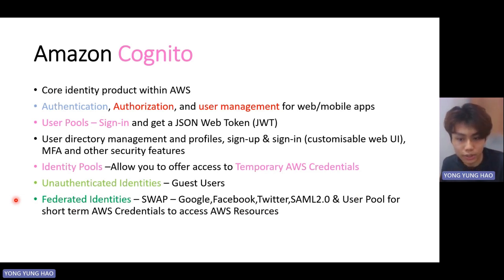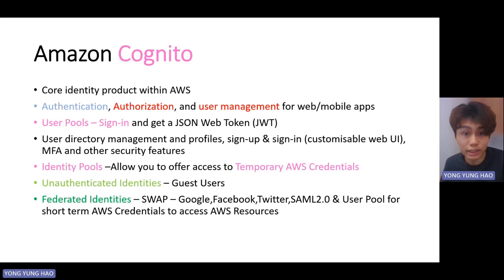Now I hope that at this point you see the difference between the user pool and the identity pool. The user pool is all about offering a sign up and sign in experience with the user directory and profile management service, so it's about logging in and managing your user identity. The identity pool is about swapping the authenticated identity for the AWS credential. One possible setup is the user pool plus the identity pool combined, which we will see after that.